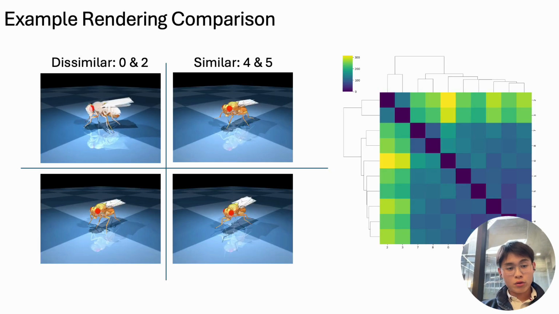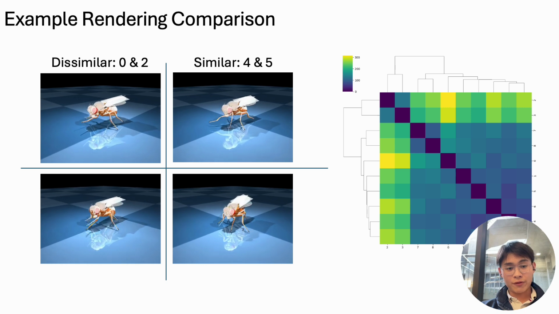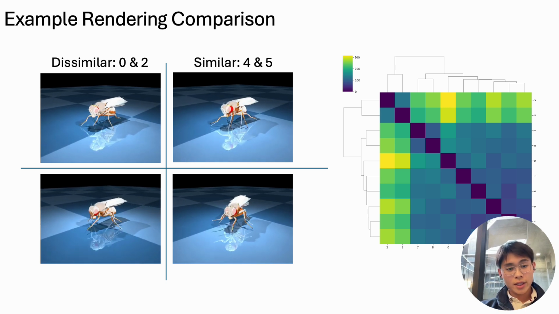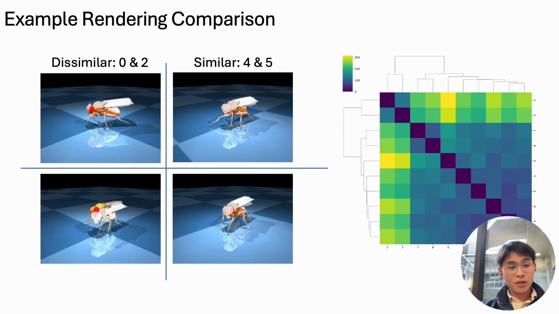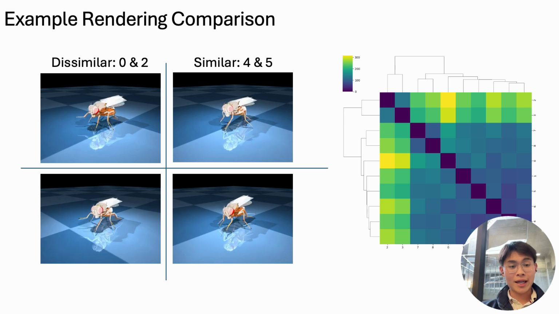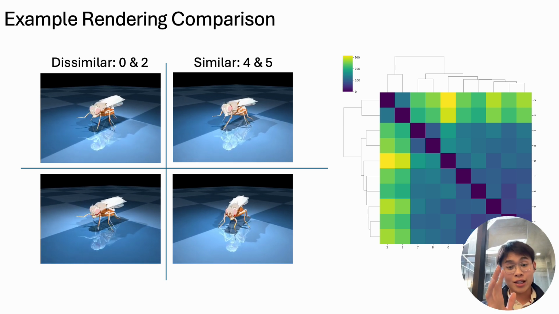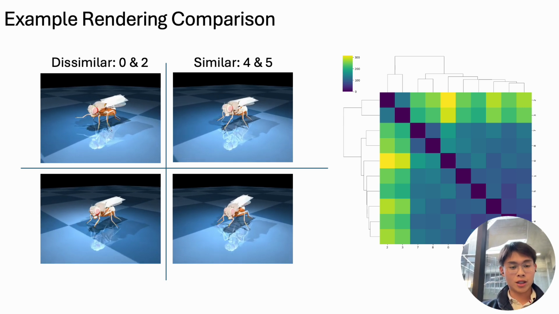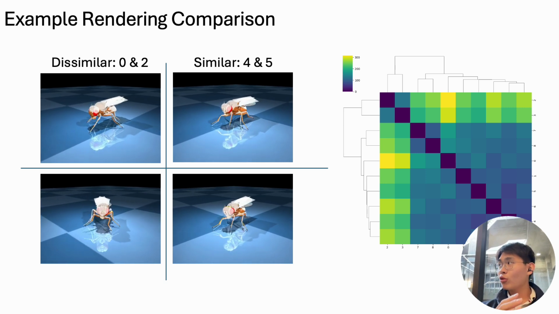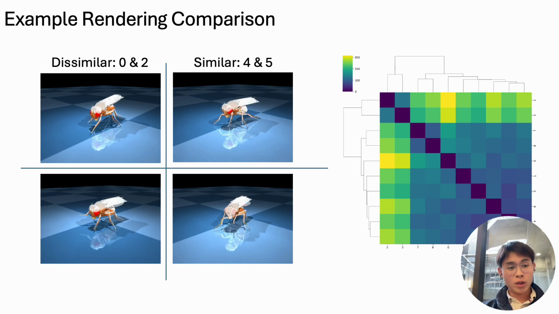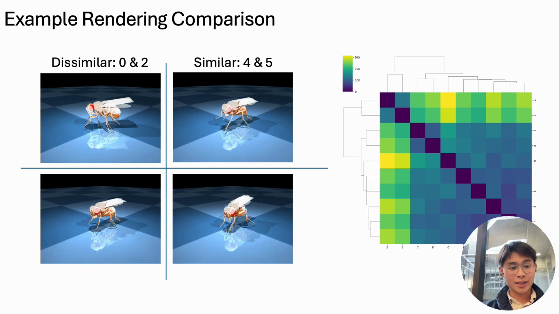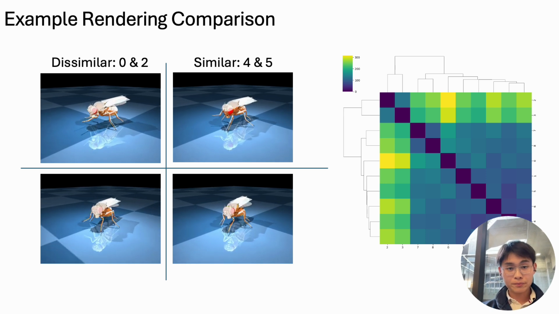Just to show a quick example, this is a fly, not our target animal here, but it does illustrate that if we look at similar clips and dissimilar clips, there seem to be different gait cycles in the behaviors. Remember, this is all done in the intention space, so this is quite magnificent to me already. From clips 4 and 5, we see that they have somewhat similar gait movements, while 0 and 2 are vastly different. Clip 0 is a little more steady, and clip 2 is doing all of this.